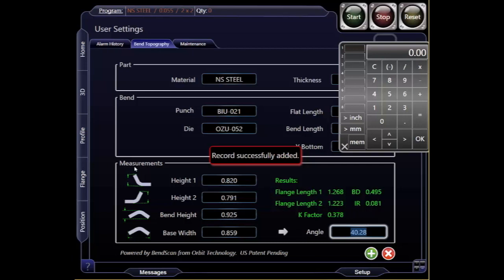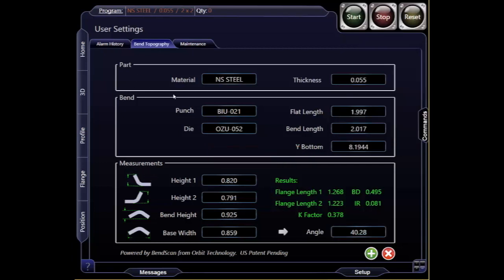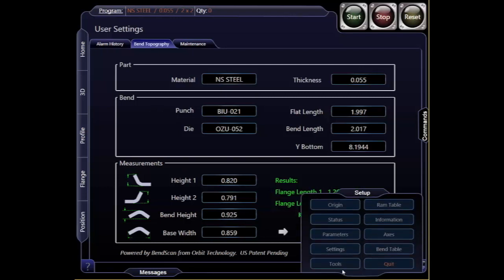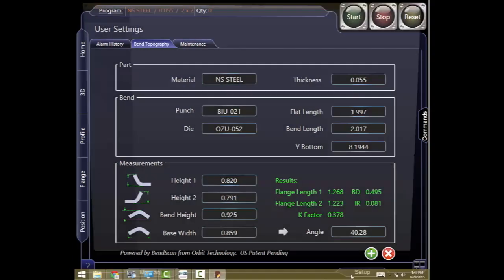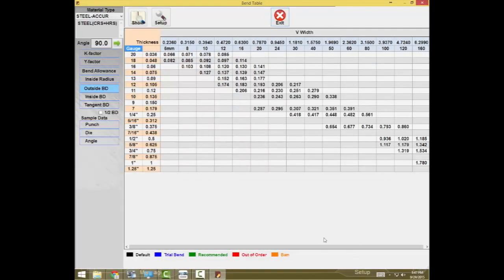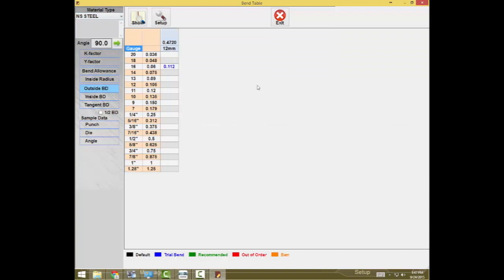Now I want to show you real quick, before we wrap up, what this all just did. So what we're going to do is go to our bend table again. It takes a second to open up our bend table. Alrighty, so here's our bend tables. If you'd have looked at this earlier today before we did our calibration, you would have seen a whole lot of nothing. Much like you do right now. The only deal is we have one material calibrated.